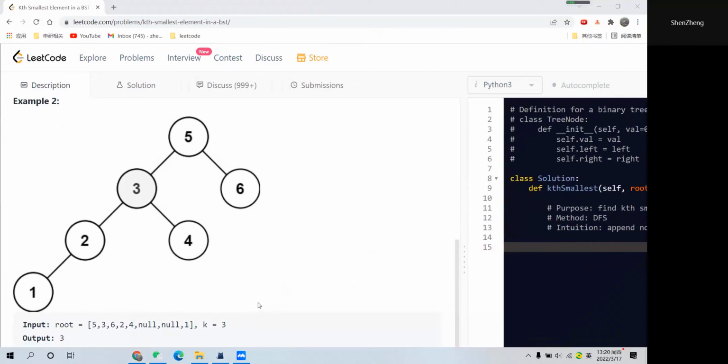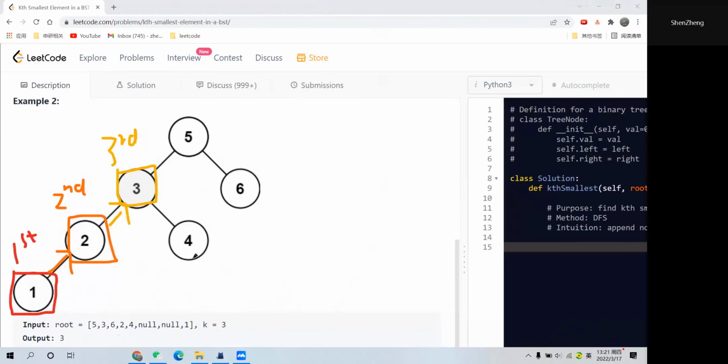Okay. So see, the first smallest element is the left corner. So this is 1. So this is the first smallest element. Then we want to traverse from left to right to find a slightly bigger element. So you traverse from here to here, and you find that this 2 is the second smallest element. And we do the same thing. We traverse from here to here, so left to right, and found that this 3 is the third smallest element. And we satisfy the requirement, so return 3.